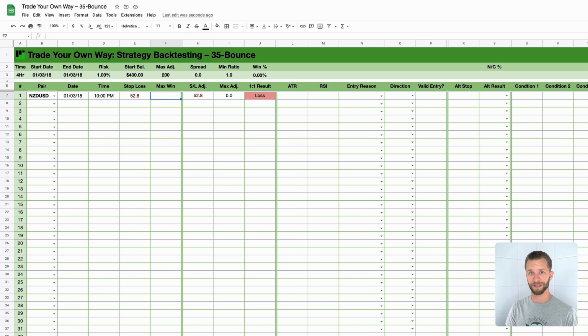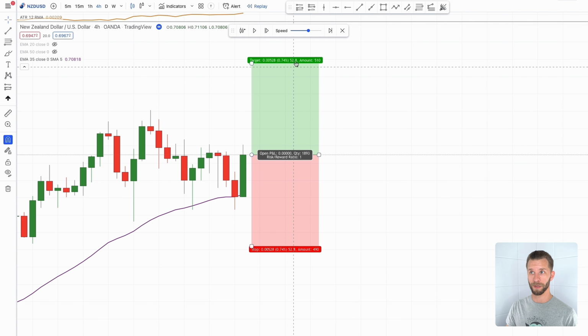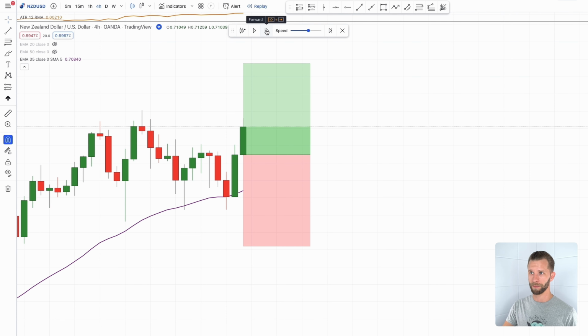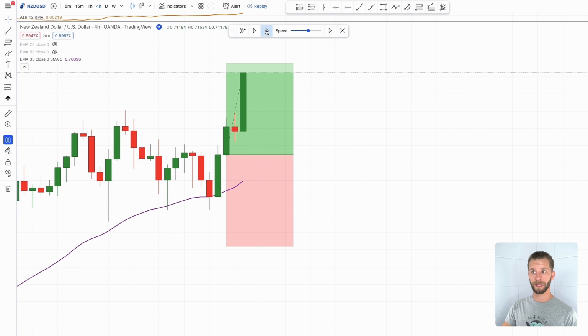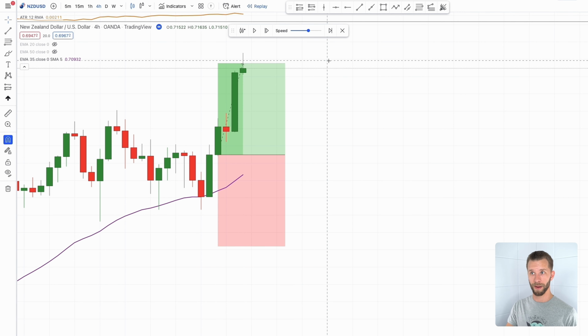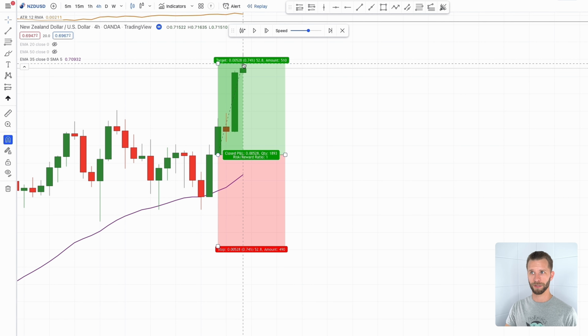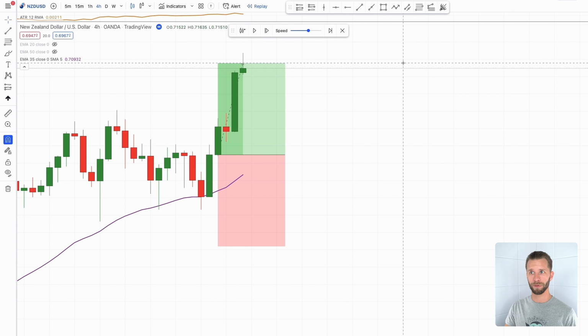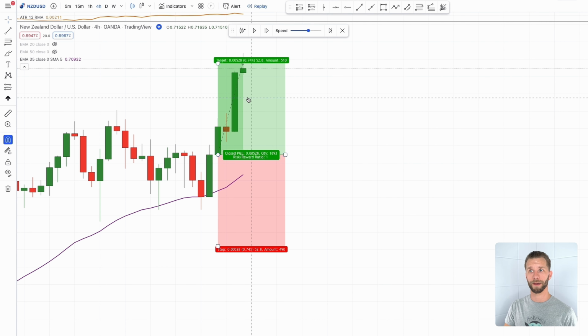We'll find out once we've done some back testing. So we don't need to enter anything in max win just yet. We need to watch how this trade plays out. So once again, we can step forward one by one, and we can see at 1-to-1, this trade has been marked as a winner. This arrow up here shows where the trade went and where it actually closed, which is on the 4th candle later.